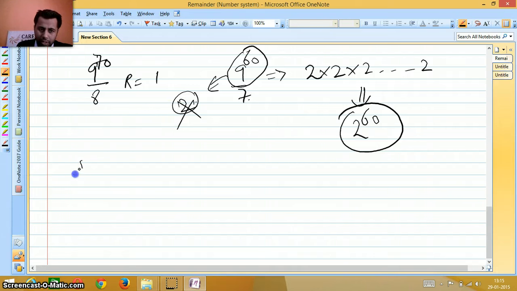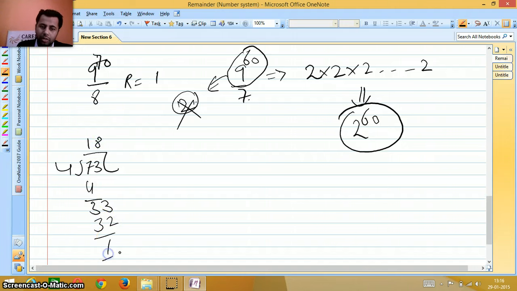You can understand this by using this number. Let's say I have 73. Again, 4 raised to power 1, 4 into 1 is 4. I get 3. Is this 3 the remainder? No, because the division is incomplete yet. 33. Is this 33 the remainder? No, because 33 is more than 4. So we multiply 4 with 8, we get 32, and this 1 is finally the remainder because 1 is less than 4. So the same process goes in here.